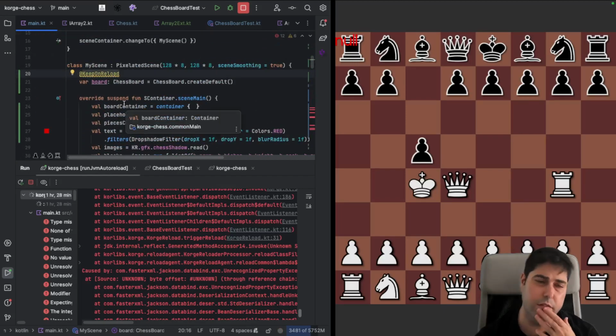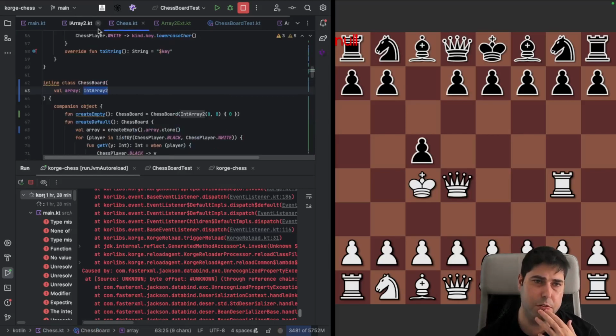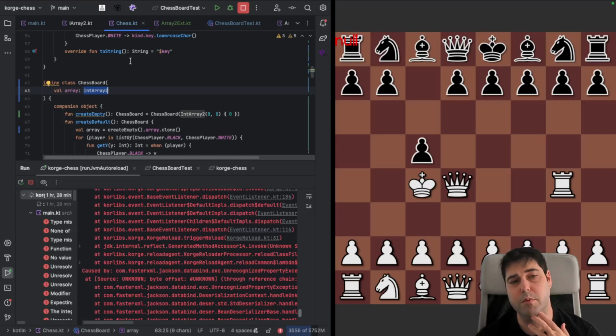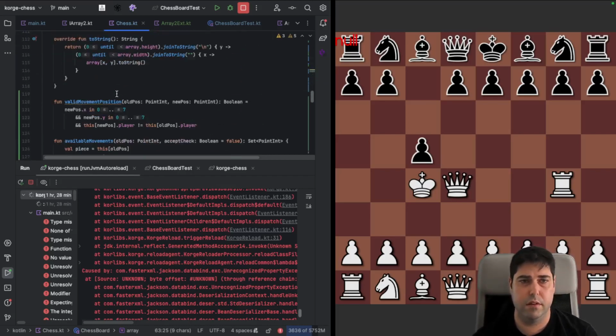So let's forget for now the keep on reload, or let's use a string. We can use, for example, an array of strings. No, it's okay.